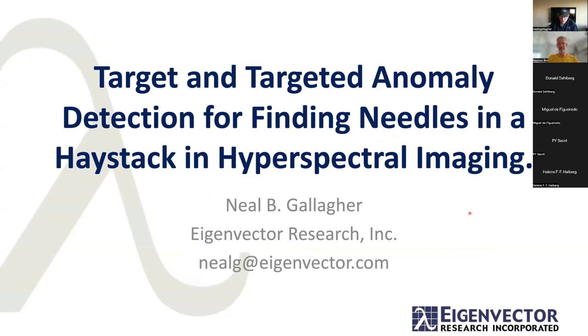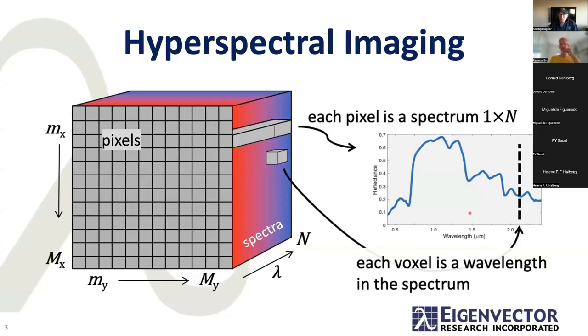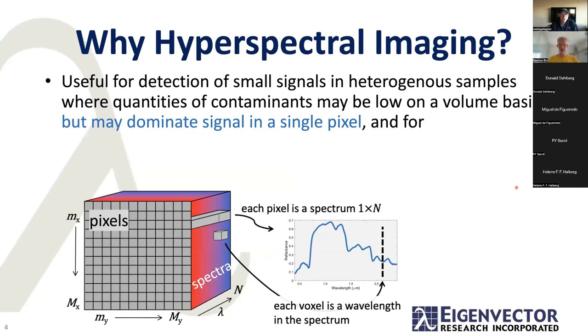and hyperspectral imaging. And I thought that I'd show a little bit of the basics just to get everybody on the same page as, you know, what is hyperspectral imaging. The idea is to have an image, just like you take a picture of anything. It's just that at every pixel instead of RGB, we're going to have a spectrum that's being measured. And so we call that pixel a spectrum, and a voxel is just one wavelength on that particular spectrum. So it's pretty simple. It's just that the question is, how do you use this to get information?